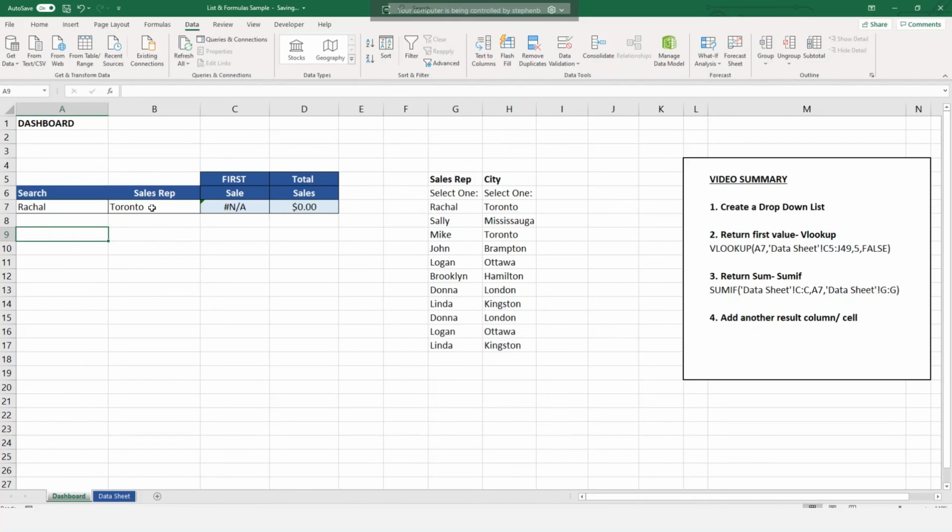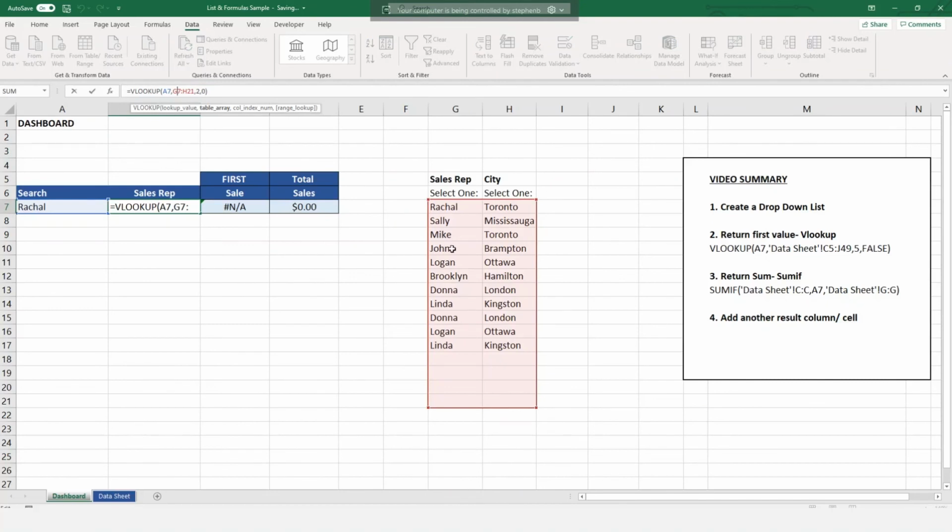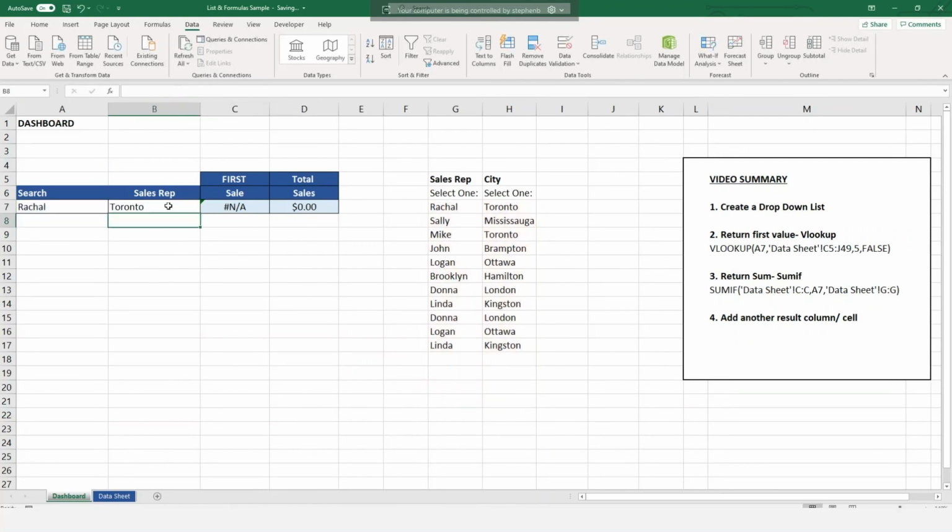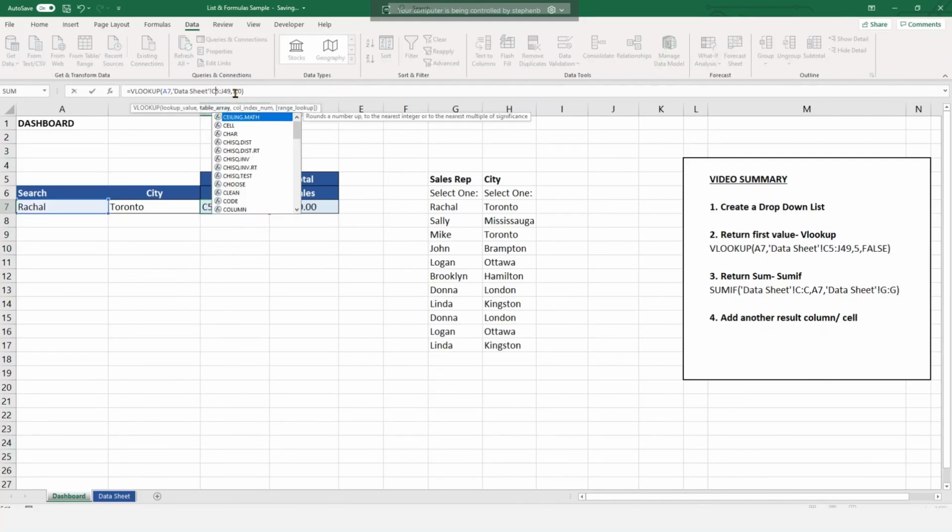The reason being is if you look here, when I changed it, I put everything back into the same range table array that I originally had. So it worked out well for me for this result cell here. The only thing I need to do is change the title of the city. And now I've got to put back my formulas to the way I originally had it. So the first one, I've got to come over here and change this to C and go back to 8.